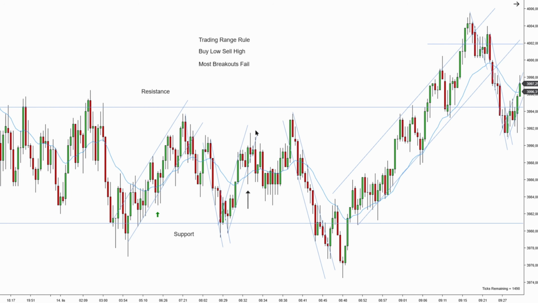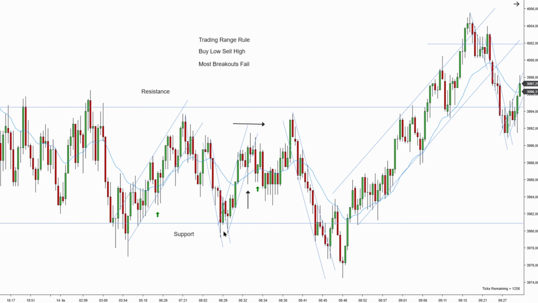We have a first entry long, pullback, second entry long. Now this right here, the area at this point on gets pretty stacked, but this was my first trade for the day. I took it as a second entry long because second entry long is a high probability setup if the structure is bullish, and the short-term structure at this point on is fairly bullish because this uptrend needs to get new extreme according to trendline rules.